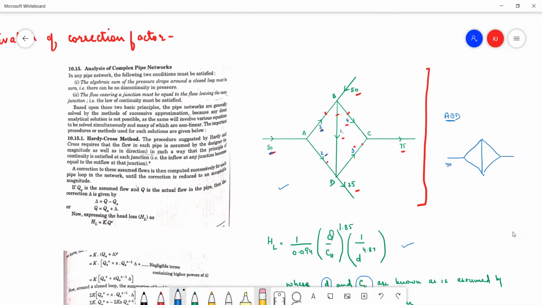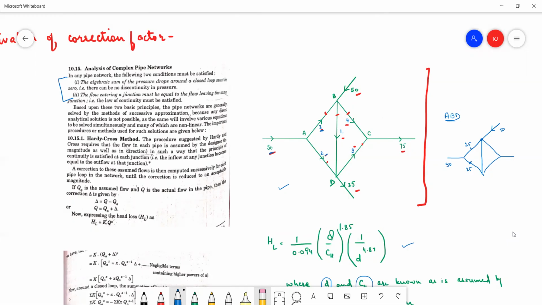You have 50 over here. Since the K value is the same for this pipe as well as this pipe, let's say we assume the flow to distribute equally. That means 25 units over here and 25 units over here. Now we have an incoming flow of 50 units from here, so in total at this particular point we have an incoming flow of 75 units. The outflow should also be equal to 75 units, because as per the law of continuity, the incoming flow at any junction should be equal to the outgoing flow.